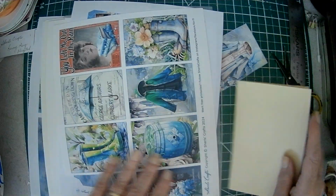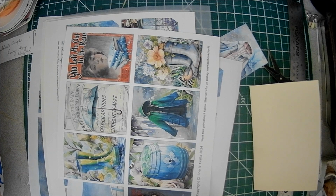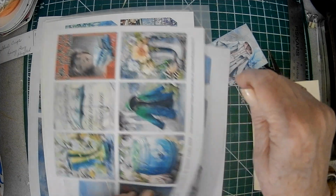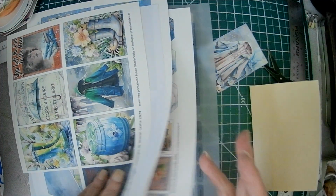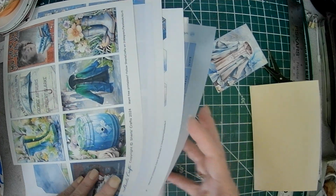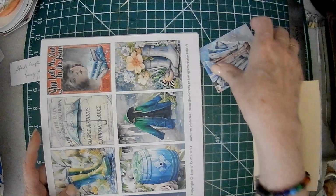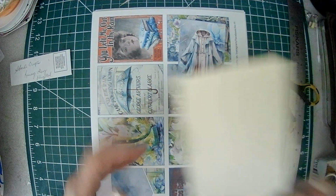So now that I showed you some of these beautiful pictures so you can get an idea, I'll leave the links below, and I will spend the next day or so cutting these images out. So I am ready to go, and when I come back, we'll have a play and we will assemble our little journal.